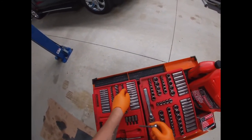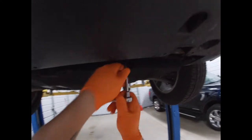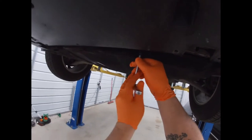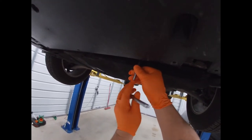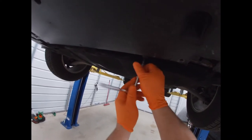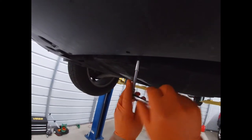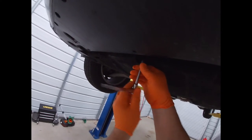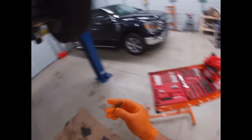And knowing Ford, they're probably gonna be oddball 7 or 8 millimeter. And they are 7. So you need a 7 millimeter to take down this cover. And be gentle with them because they are very skinny and they might snap. Ford must use a non-coated fastener because that one looks like crap. The lovely sounds of Western Pennsylvania and what happens to the bottom of your vehicles. But they did come out.